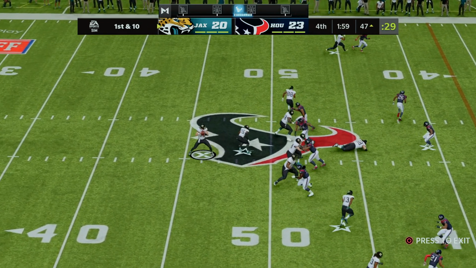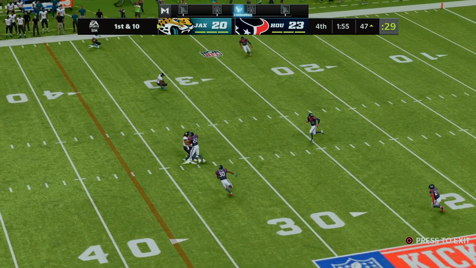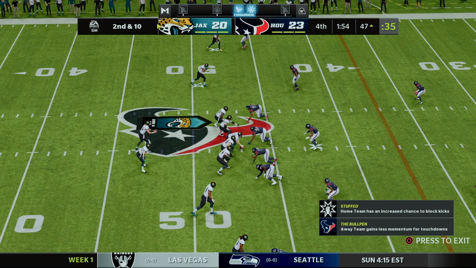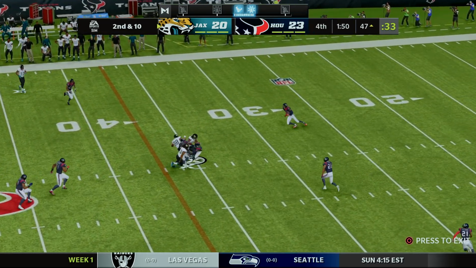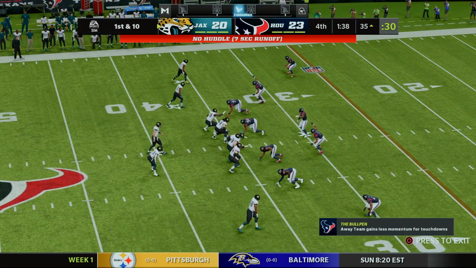1st and 10 from the 47. Lawrence takes a snap. He's under pressure. That lineman was pushed all the way back into Lawrence nearly, and that is an incomplete pass. We need to get more of that pressure. 2nd and 10 from the 47-yard line. Lawrence takes the snap. And he goes over the middle to a wide open man for the 1st down. No one was within like 4 or 5 yards of Devontae Adams there.